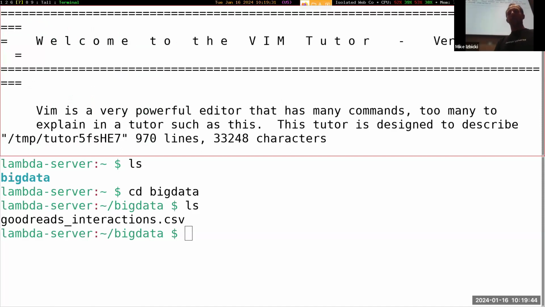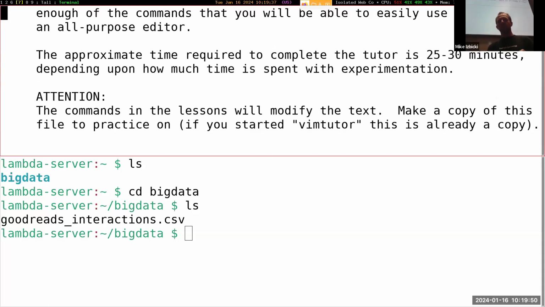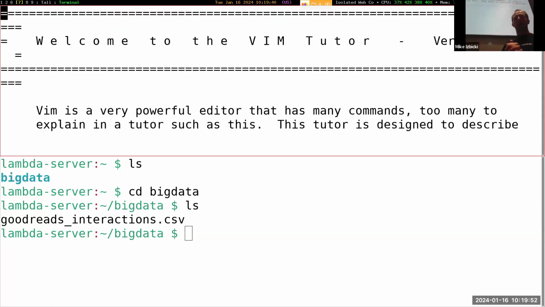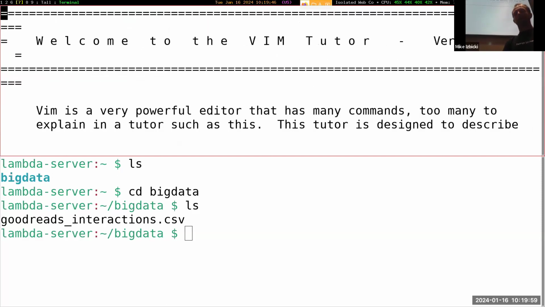And Vim Tutor is a tutorial that walks you through the basics of how to use Vim. Again, complicated, different than what you expect in many ways. And so it'll probably take you about a half hour or an hour or so to work through this tutorial.